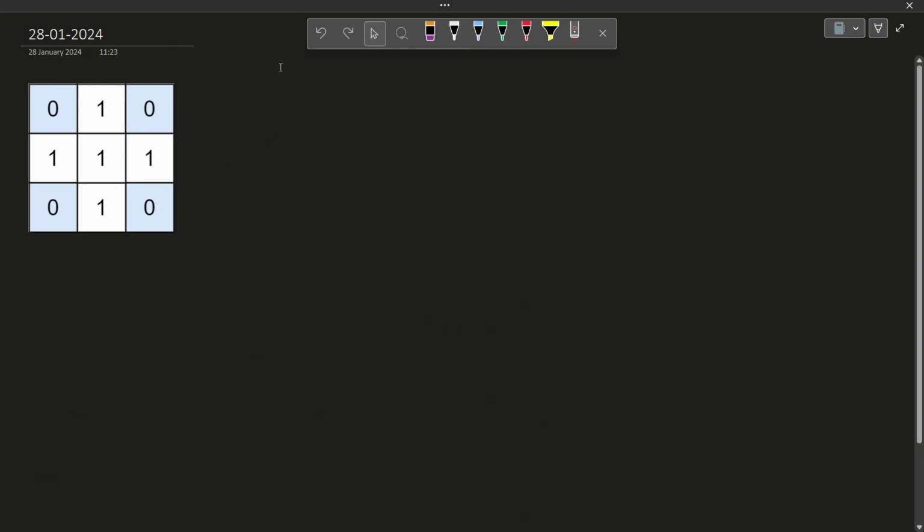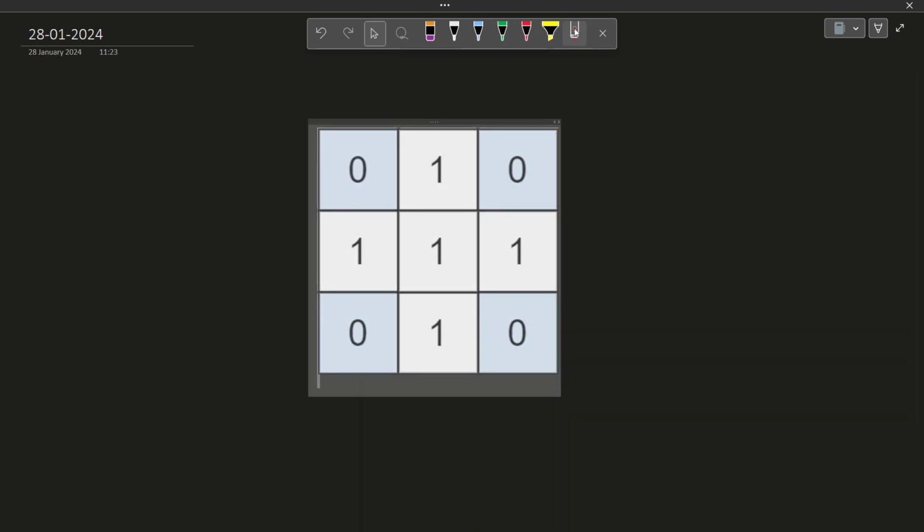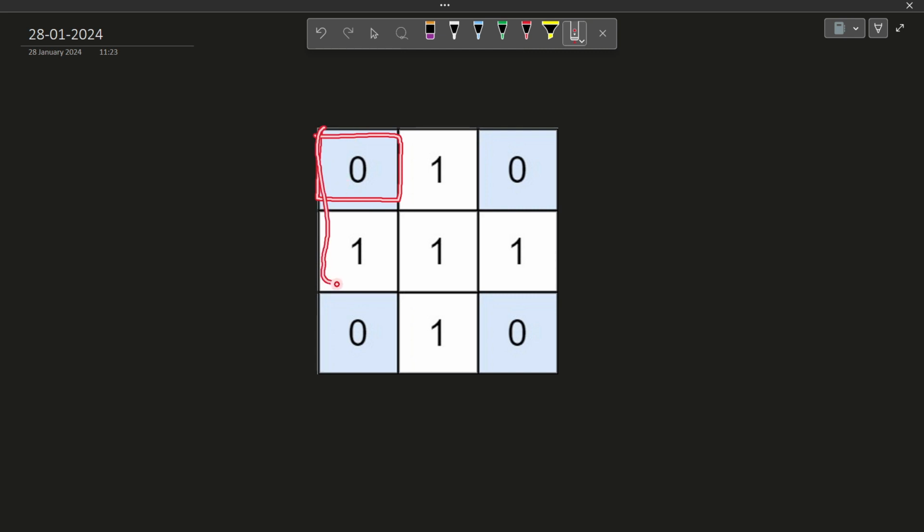Right, so we have this particular matrix that has been given to us. Now what we basically have to do is consider any submatrix. So this is a submatrix, this is a submatrix, this whole is a submatrix, and this is a submatrix. Basically any rectangle that you can figure out in this particular matrix, right? So you have to figure out any rectangle and find the sum of that particular rectangle, and then figure out whether the sum is equal to the target. So we have to find the number of such rectangles such that their sum is equal to the target. This is our whole question.